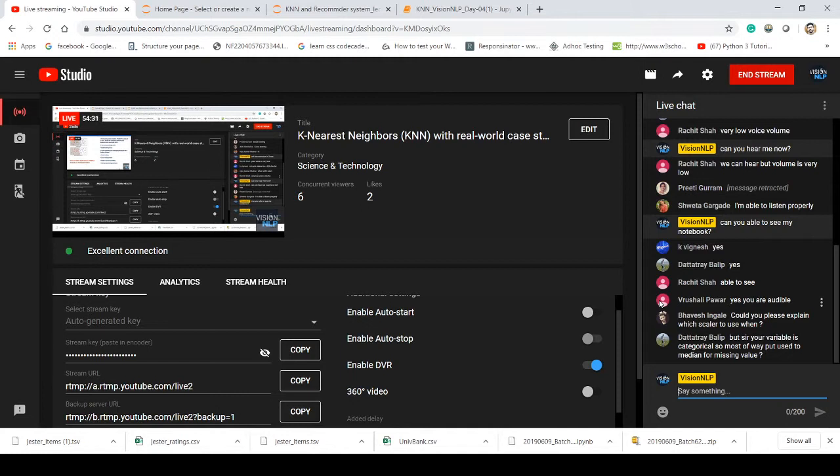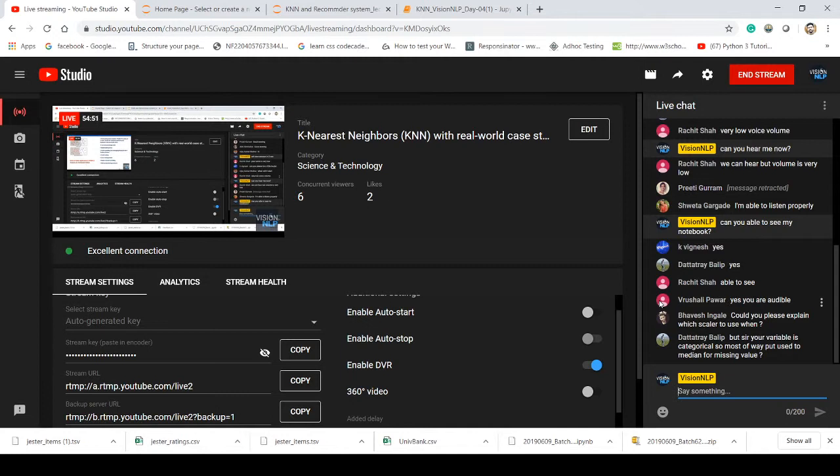Okay, somebody has asked me, your variable is categorical, so most of the time people use median for missing values. Yeah, that is true. As I have told you, when you have a lot of categorical values, you specifically impute with median or maybe sometimes mode.